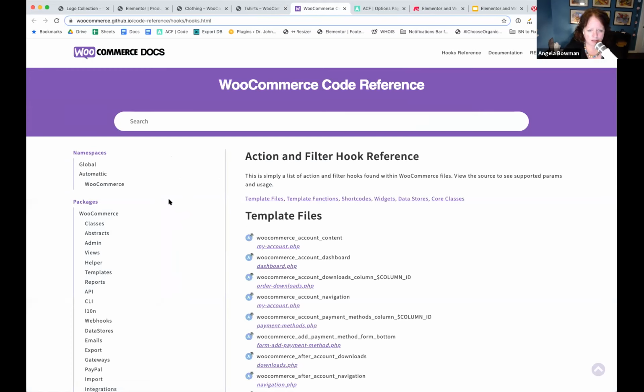I found that if I just download the WooCommerce application and look at all the template files, it helps me to understand how WooCommerce is organized. So I do want to bring up the files for you. Let me go to my downloads and I'll share my screen.